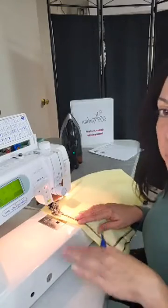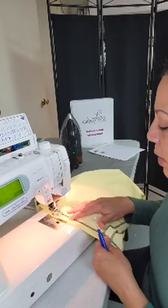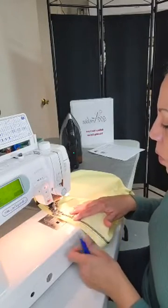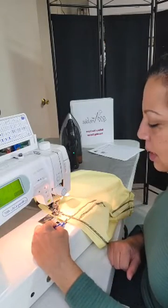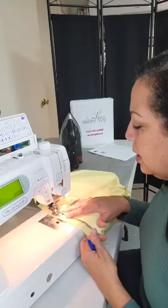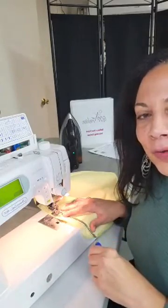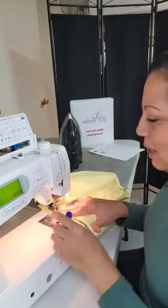Now, mind you, we folded it down and then we pressed it first. That makes it a lot easier to sew when you have your pressing station right there where you need it. It's very easy. All right, we're going to be careful to make sure that our last stitch actually meets the first one that we started. So I see we're all the way at the end, and what I like to do is what they call a run over stitch. Run over stitching isn't a back tack, but it is stitching over the same area that you did when you first started. So that's that run over stitch.